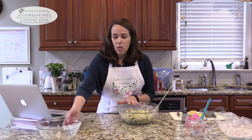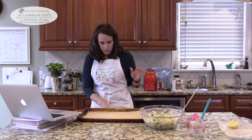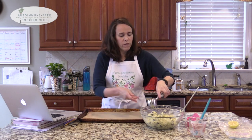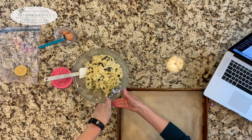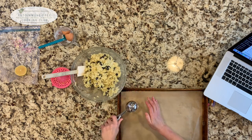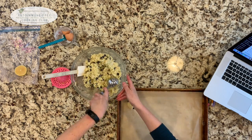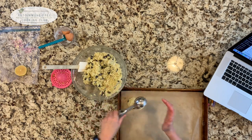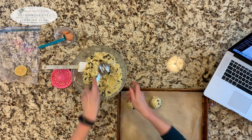Okay, so let me wash my hands and clean up so I have space to portion these out. I use this big scoop. It's about 1/4 cup. And I'm not being rough with them, but I'm not being super gentle either because I want to fill up the measuring scoop.